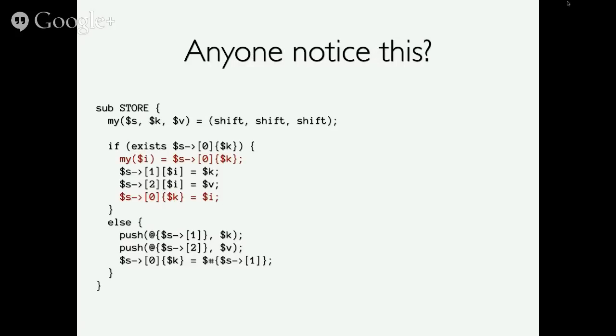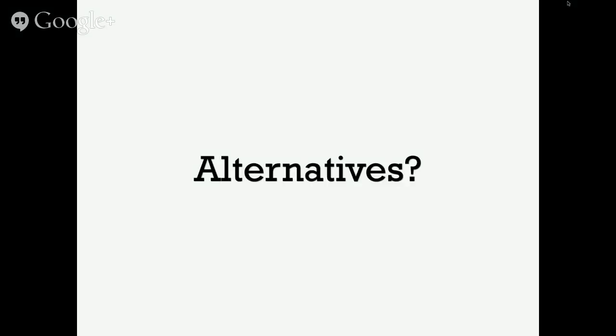And it's here, which you can't really see because it's highlighted in red but doesn't show up. My I is this value, so get the index value of this thing. And then we go and put I right back in the same place. So I is this, and then this is I. No change to I in between. They just pull it out and store it back. Don't know why. Funny stuff like that. And that was just one place I happened to spot check.